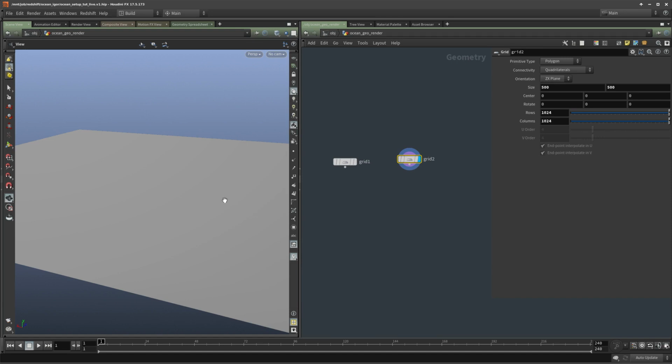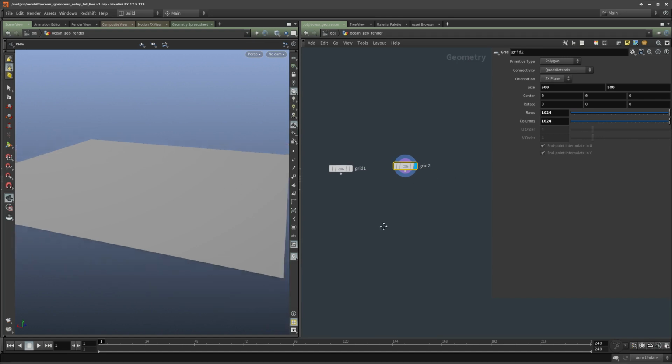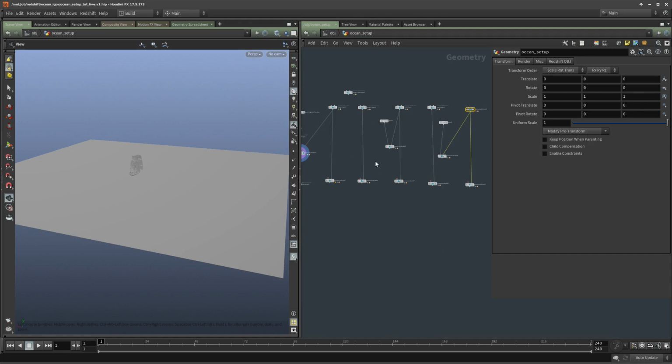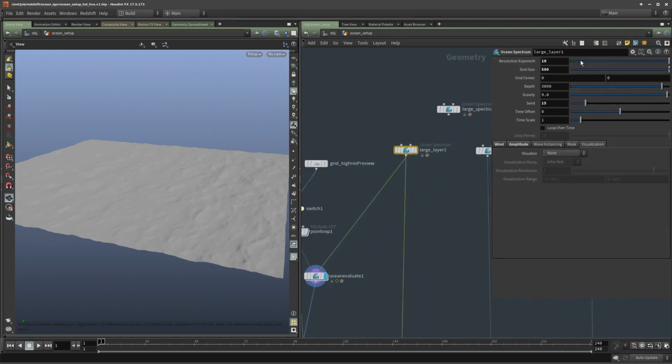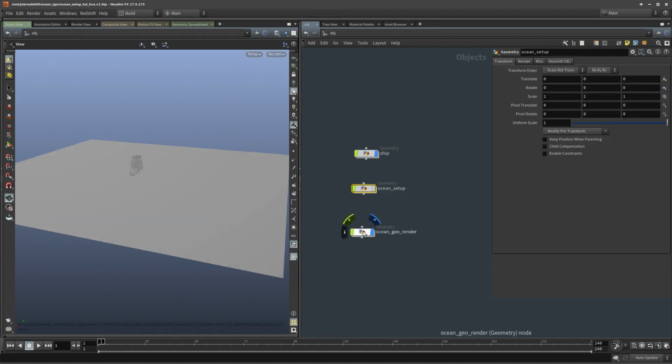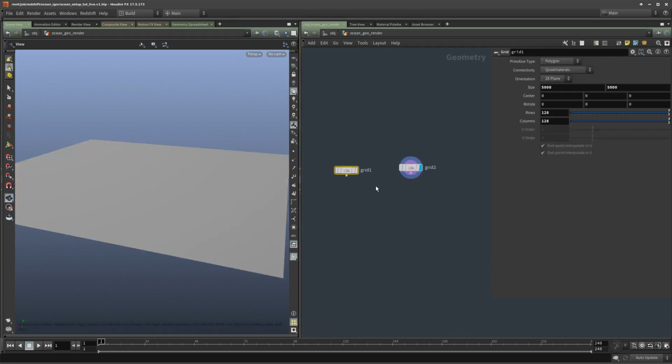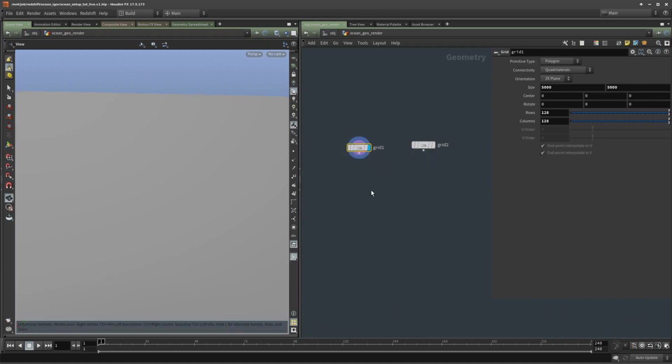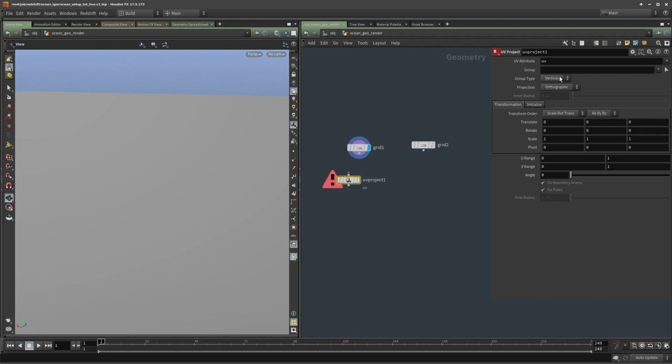And as I said, we need UV coordinates on this geometry. We're going to create one UV coordinate, and the grid scale is what we're going to be using to set the UV coordinate, to say, okay, I want to project this as the UV coordinate, and that's going to give us the UV coordinate for the base layer. So let's create a UV project node. I'm going to set it to a point. I need the UV coordinate to be at the point level, and then I'm going to set the scale to 500 by 500, and let's take a look.